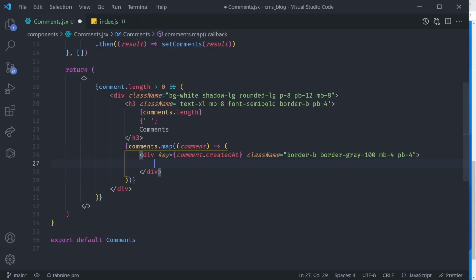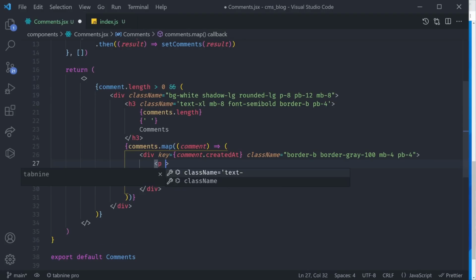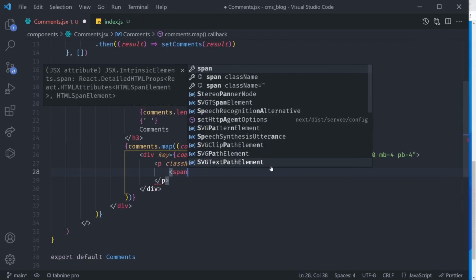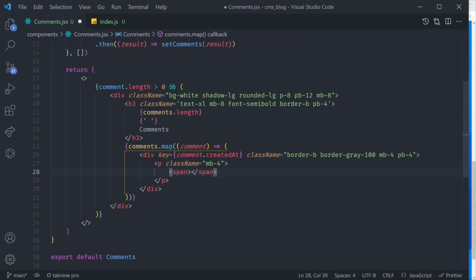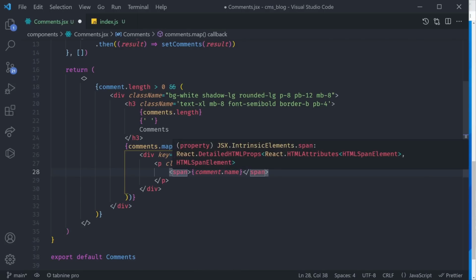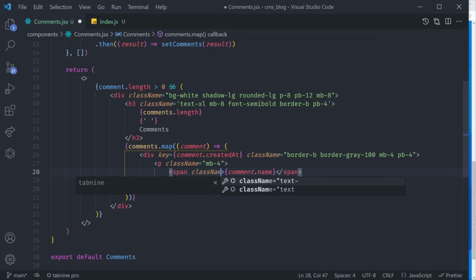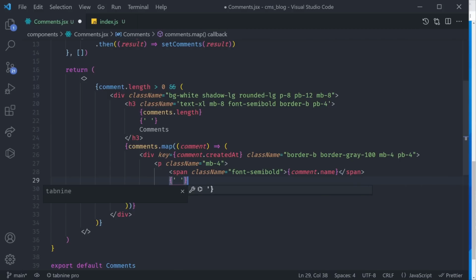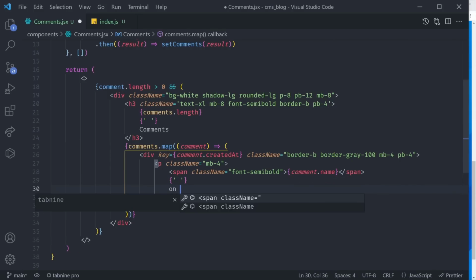Finally, inside of that div, we're going to have a paragraph. That paragraph is going to have a className equal to mb-4. And we're going to have a span element right here. That span is simply going to show the comment.name, meaning the person who created that comment. And it's going to have a className equal to font-semibold. And below that, we can leave one more space and say on.